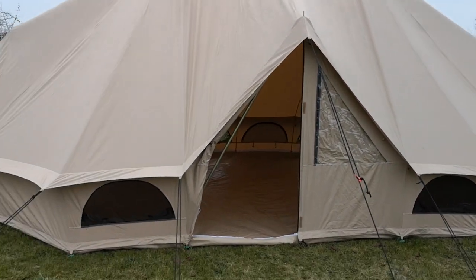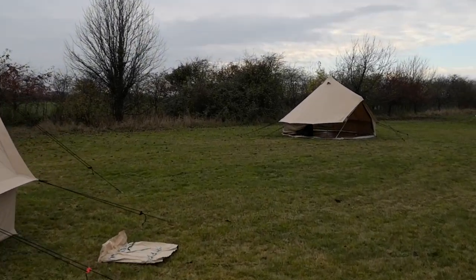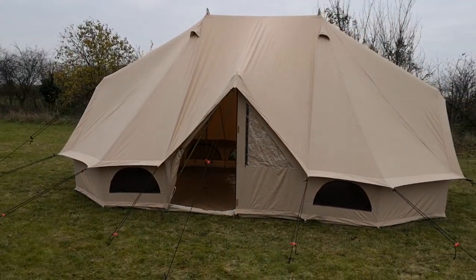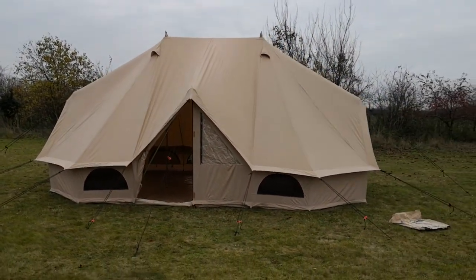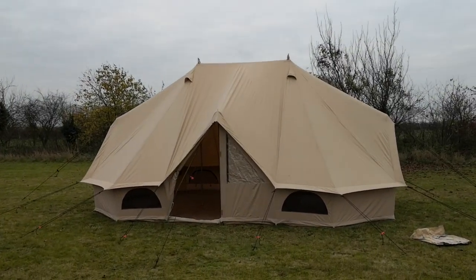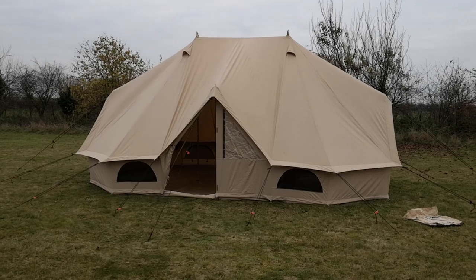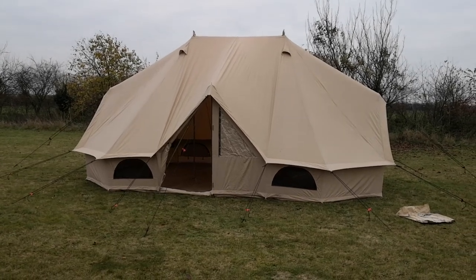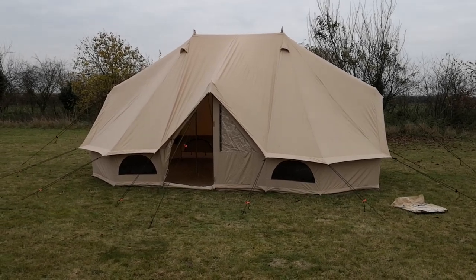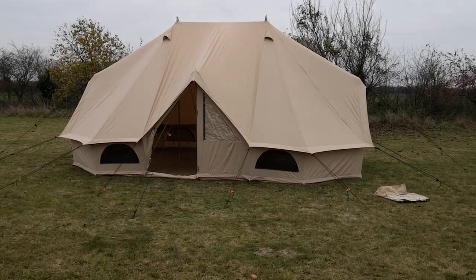That's Gary from crosscamping.com — look over there, the chaps are just rolling up the sides to show you. Come spring 2019 we'll have these on show so you can come down and have a look at them. Nothing better than getting inside these things, especially on a hot day — you'll really appreciate how lovely and comfortable they are inside. All the spec will be on our website, crosscamping.com — there should be a link somewhere in the video, probably top right-hand corner. We look forward to seeing you, cheers.